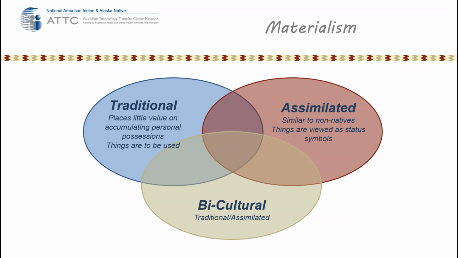Assimilated might be a little more similar to the dominant culture, where things are viewed as status symbols. And bicultural might kind of jump between the two, which would be pretty challenging, because if you have a lot of things and you're in a more traditional group, you might not fit in as well, and vice versa.